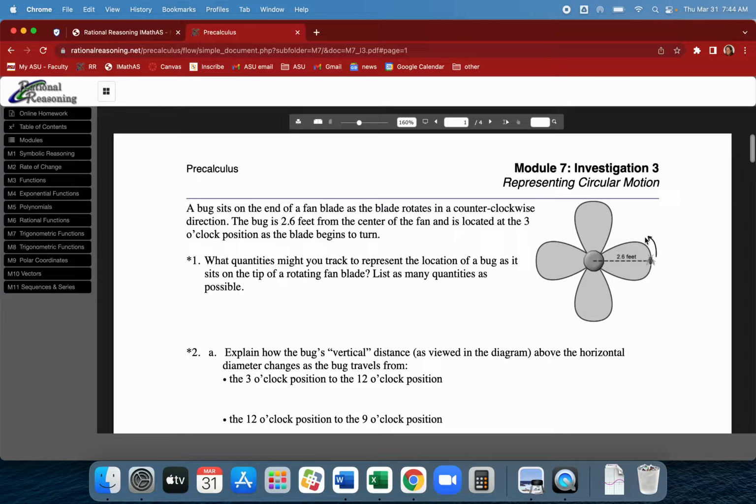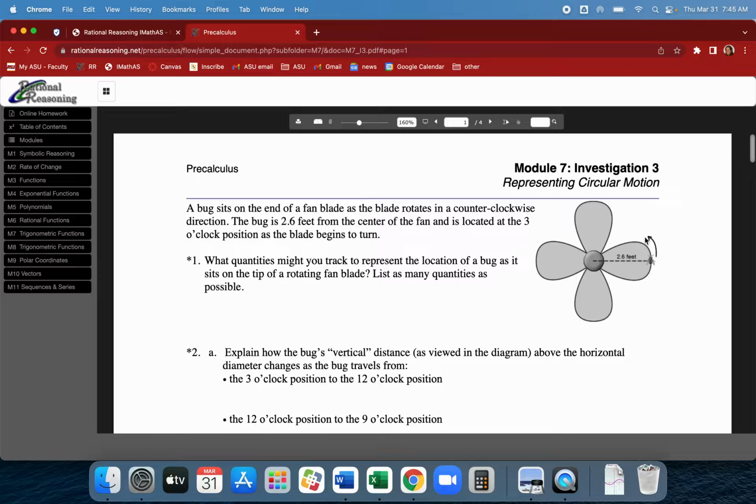But this motion that it's had, a quarter of the amount of arc that it takes to get up to the top of the circle, almost all of the motion right there is vertical in this drawing. The fan's probably on the ceiling, not on a wall, so it's not actually going vertically. But visually in this picture, for that first part, the fly's motion is almost all vertical, so what's going to change is mostly the y-coordinate. The x-coordinate is hardly changing at all. It's probably still very close to 2.6.